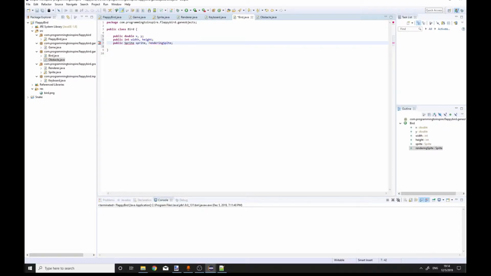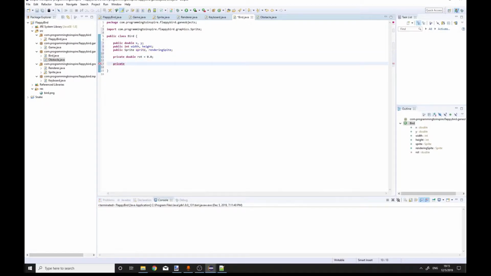We will have two sprites because in a future tutorial we will make these rotate, and one will always be the one that we render and the other one will be the normal sprite. So now private double rot, this is going to be rotation.